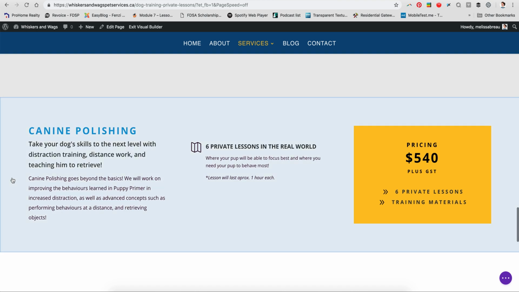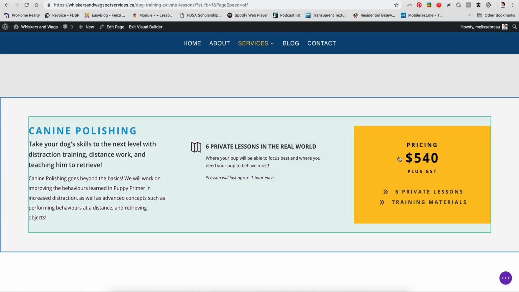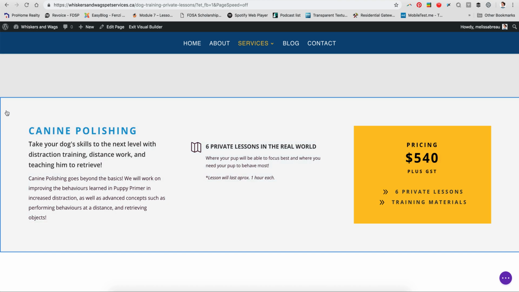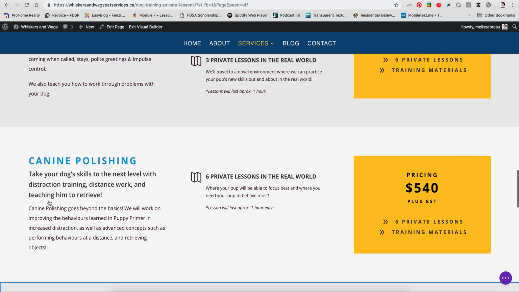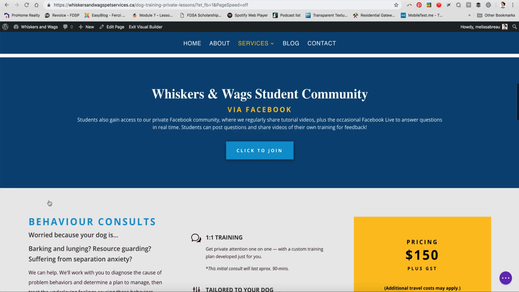And now it's already got the white background, and I could just edit the text any way that I needed to. And you can do that pretty much for anything I've pre-built for you. You can just duplicate things and move them around until you get them kind of where you want them, looking the way that you want them to look. All right, so let's go ahead and delete this back out because we don't actually want to keep that. And that's how you would change things if you wanted to add an additional lesson here.